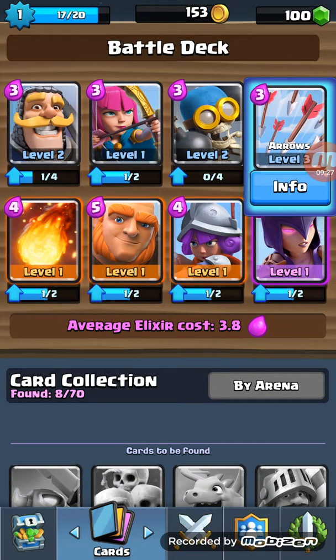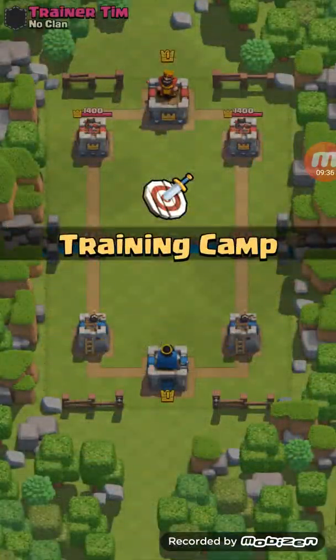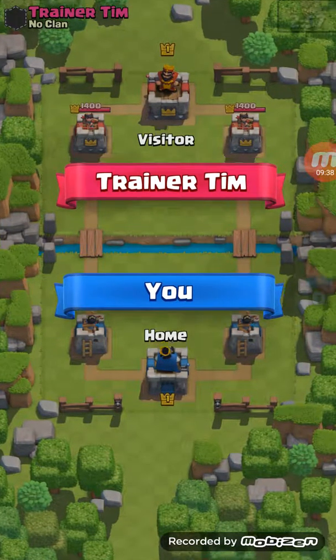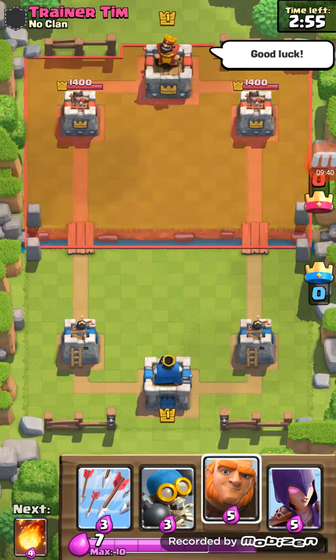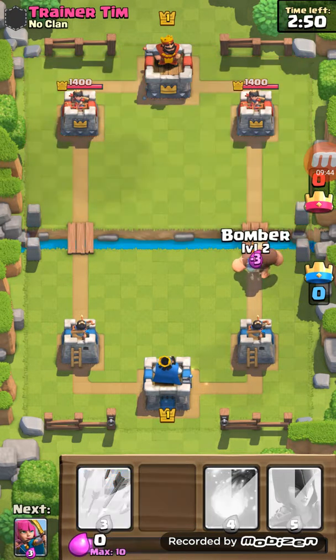How much is their damage info? Area damage, crown tower damage. Ooh, 56. That's pretty good. We can finish off a tower like that. 56. Okay, so Trainer Tim. Good luck, you too. One of them and the bomber.